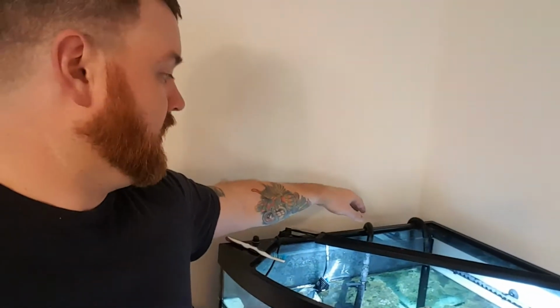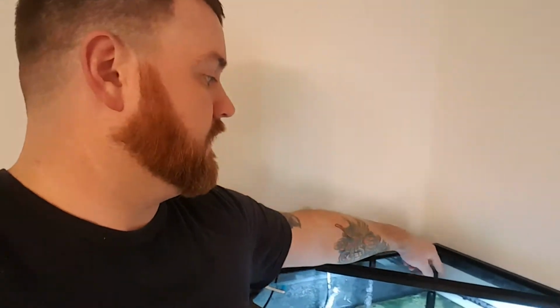A couple things, depending on how your setup is. If you're running a sump, you don't really need to cut the sump off. I would, just because it'll allow you a chance to drain the water out and then fill everything back up where it needs to be and cut it back on. I run a canister filter. I do cut it off while I'm doing my water change, just because I don't want it sucking up a bunch of junk and then spitting it right back out here. I'd rather wait until I've got the water level filled back up so I can run it without getting a lot of air pockets.